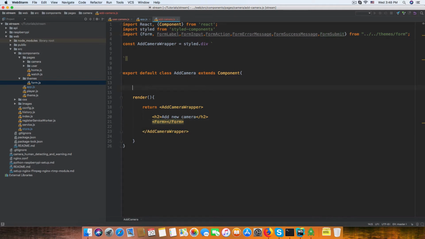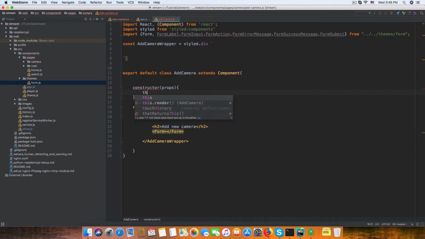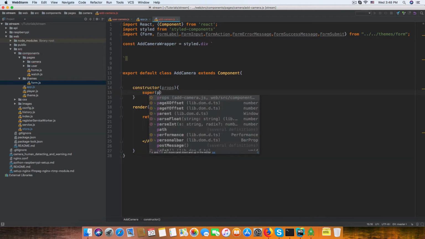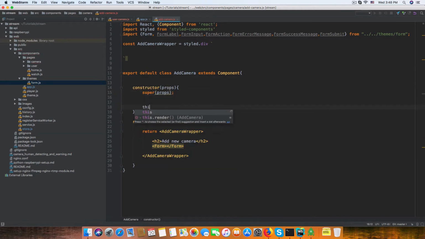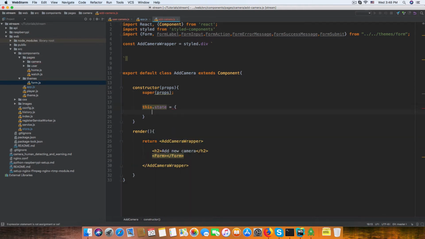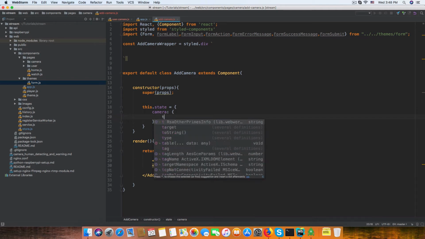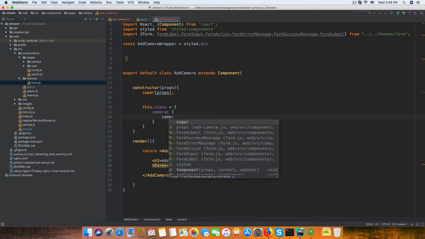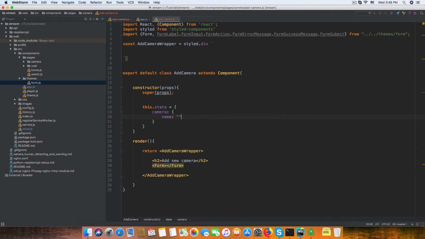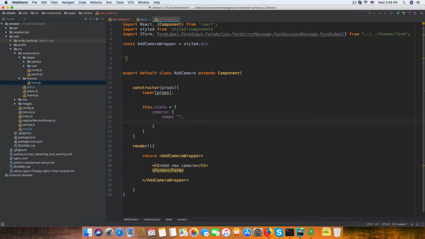Cool. And we got a constructor to initialize this prop, super props is required, and this state, camera equals an object. So for camera, I think it should have the name of the camera, default. Anything else?